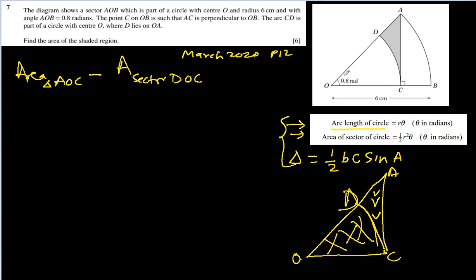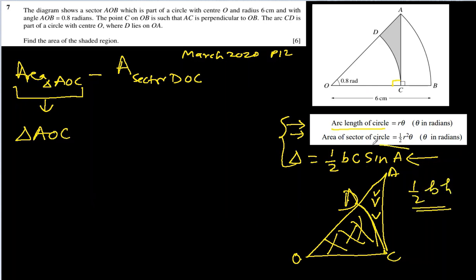Here in these two we know only the angle, nothing else. The other information they have given is this 6 centimeter length. Let us focus on the triangle AOC first. How to find the area of a triangle? This is the formula, and also they are giving that this is 90 degrees, so we can use the old age formula, half base times height, any one you like. But I would insist we use this so that we're getting used to it, and anytime in future we can use the same formula.